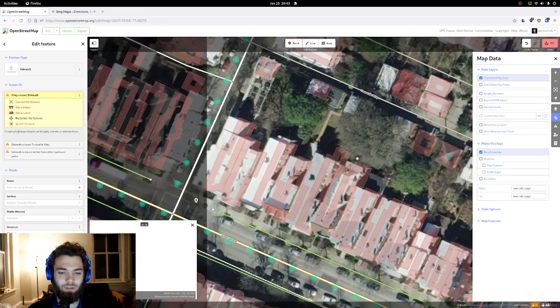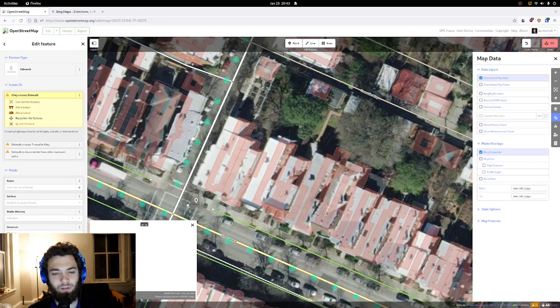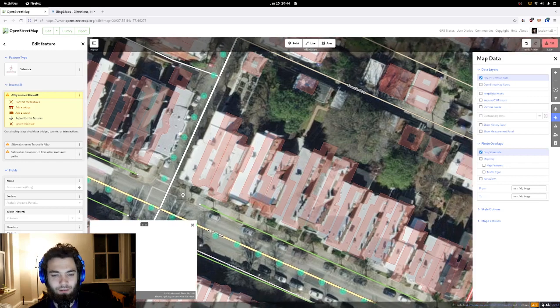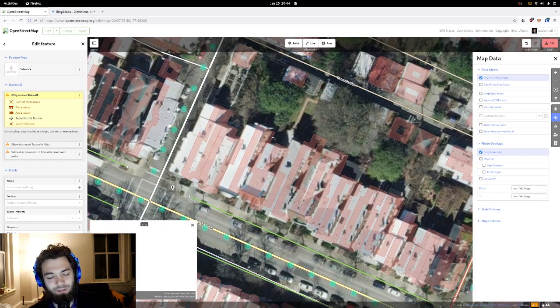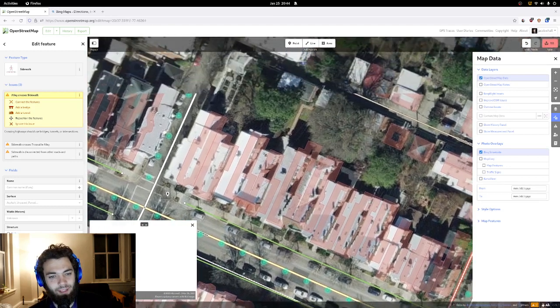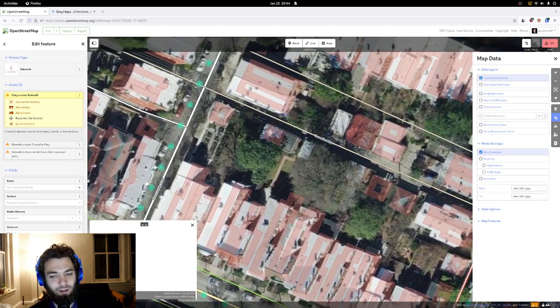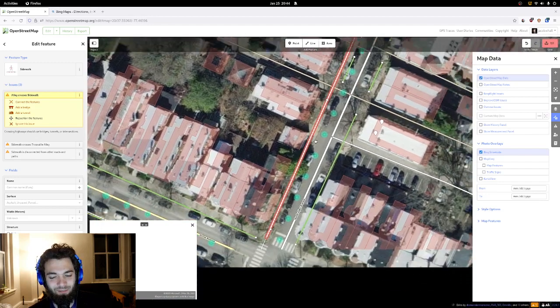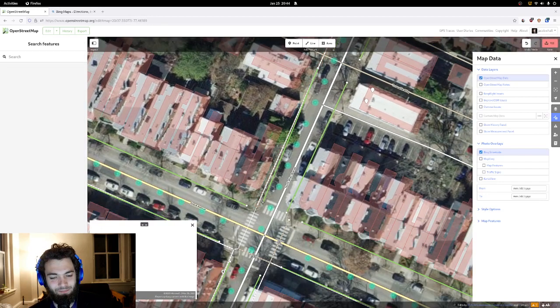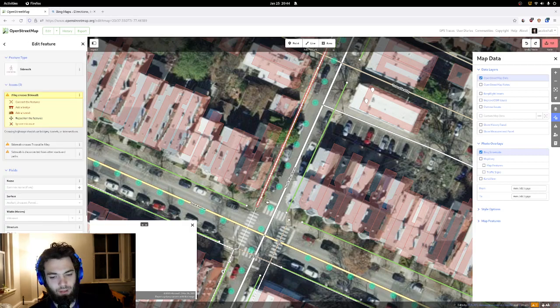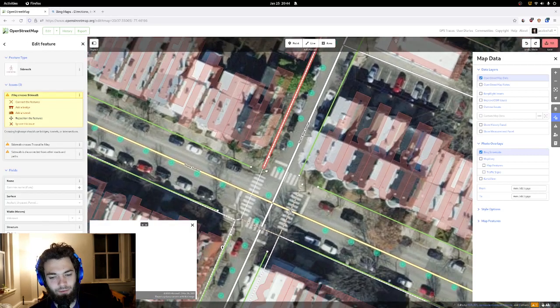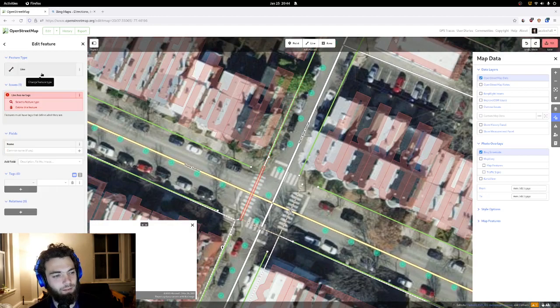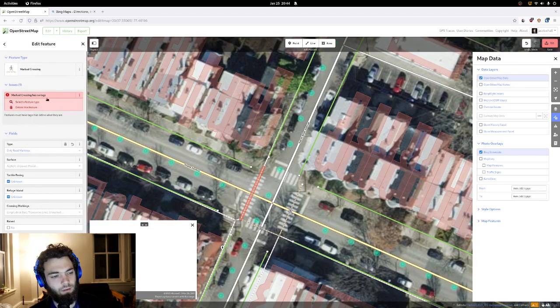Unfortunately, this imagery is showing a lot of buildings overhanging their west side because I guess it was taken at an angle, like the satellite was clearly taking it from the east. So yeah, my mapping efforts on the west side of these buildings are just going to be a little bit worse. That's okay. I'm trying not to really mess with those tree rows right now. I feel like that's another can of beans. Okay.